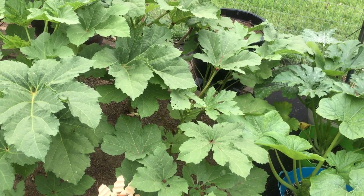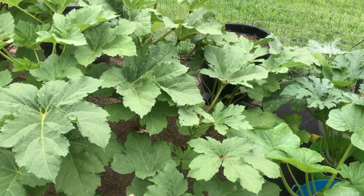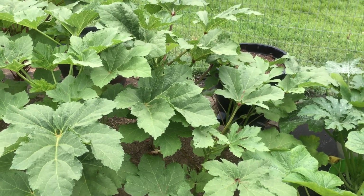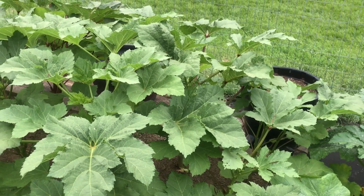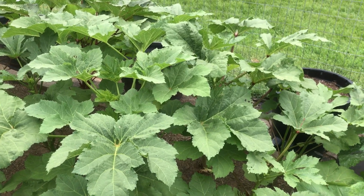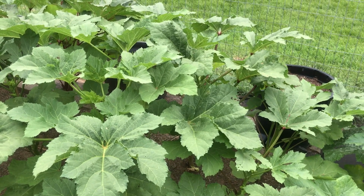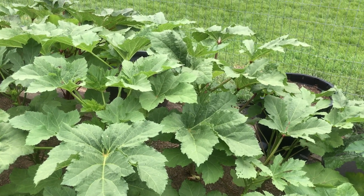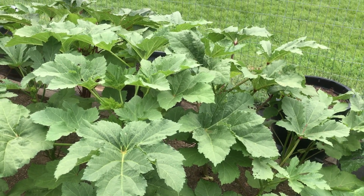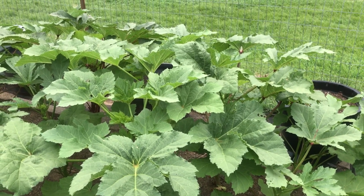It's just an estimate. So to figure out what you can plant now, just Google it, put in your zip code and what your frost date is, and then you can add it back and see what you can grow. For example, mine is October 20th, so I just asked Siri how many days until October the 20th, and it's 96 days. So it's mid-July, but I can grow anything that takes less than 96 days to fruit.